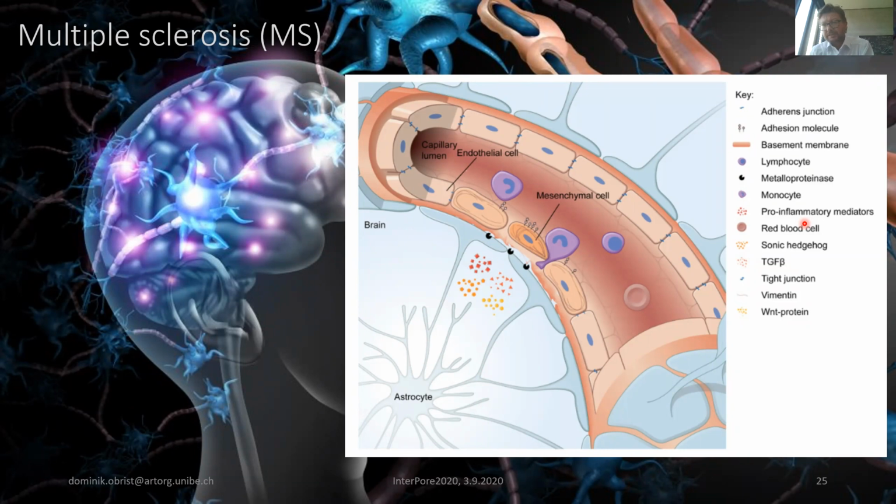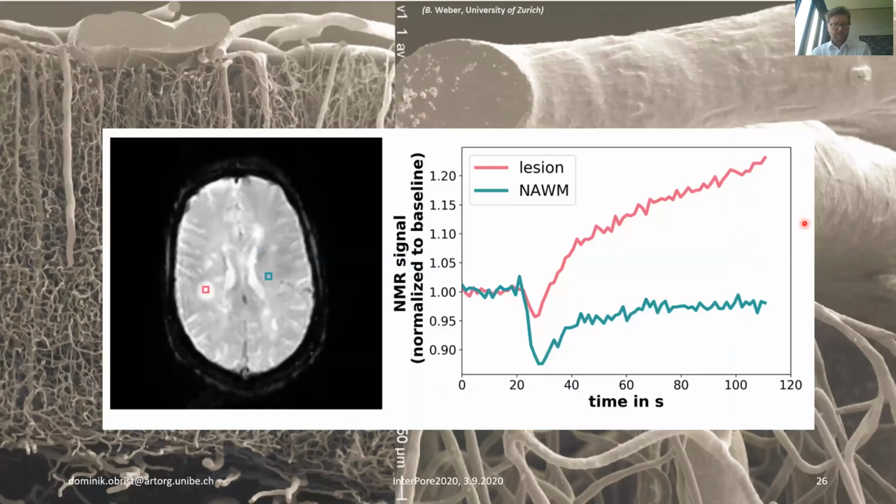And doctors are using this property to diagnose or to find the location of these multiple sclerosis lesions, or plaque, they call them. So what they do is they infuse a contrast agent through the vascular system, and wherever it's leaky, some contrast agent will leak out and will remain in the extravascular space. And this will shine up as a bright spot in the MRI. So this is more or less what this looks like. You see here on the left an MRI image of a patient with MS. This white spot here is a classical MS lesion.